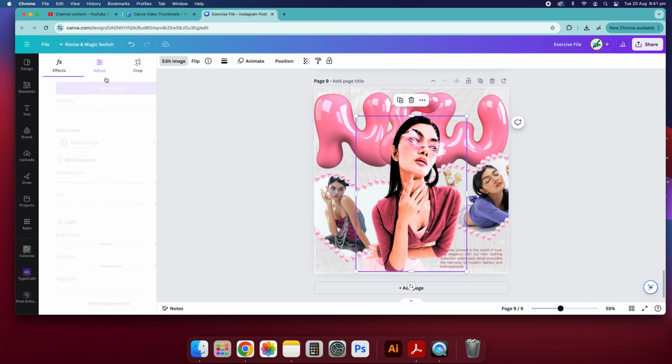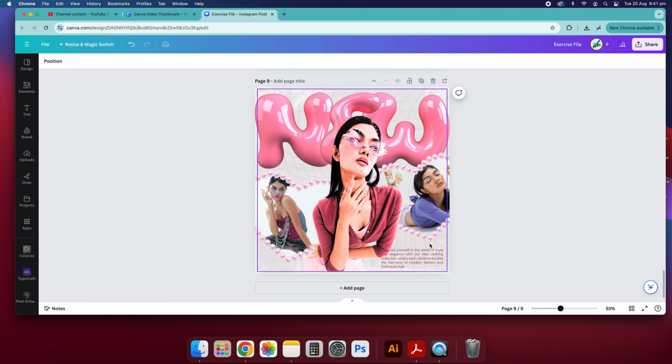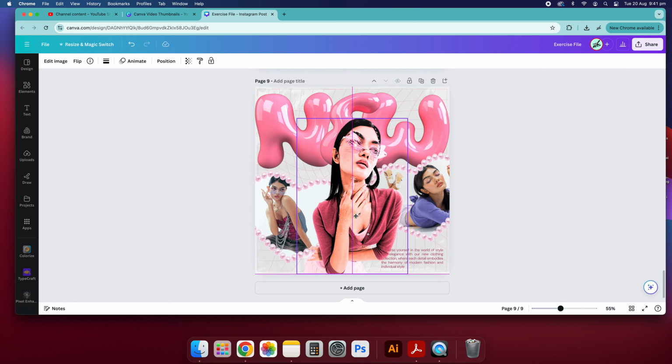What else was there? And then you can also adjust its sharpness, so you can have that grungy texture feel if the image is already fine. Edit clarity, I think that's too much. And then vignette if you really want to, but I think we'll just leave that one out. And we'll reduce the sharpening. So you've got a bit more of a magazine edit feel to this image now, which makes it look a little bit more suitable for this artwork.